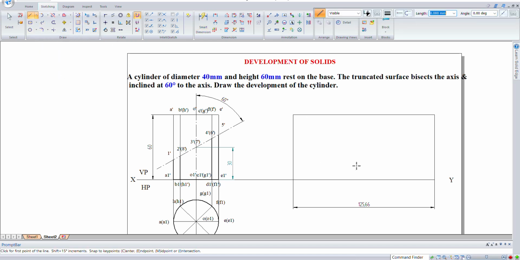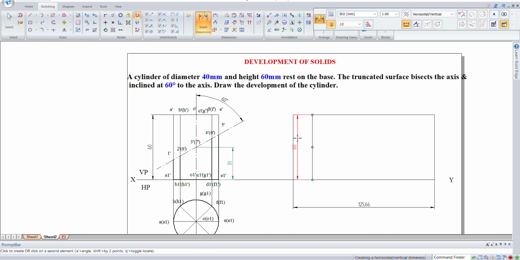Draw one line. First you draw a line and measure this distance. The distance must be 125.66 divided by 8, be this much.